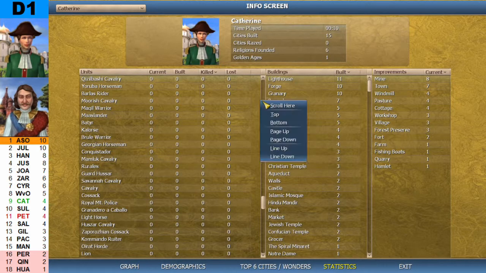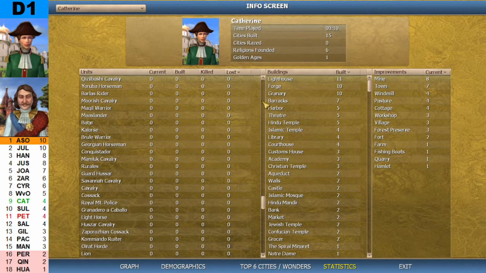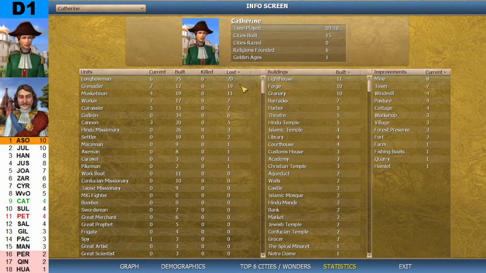What did you kill then in the wars? 1 privateer and 1 infantry? Yeah, that was very, very good of you, I guess. Your losses then, 20 longbowmen, 19 grenadiers, 11 musketmen, and all the way down to a pikeman.